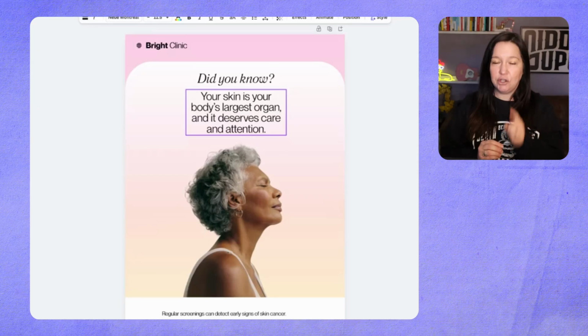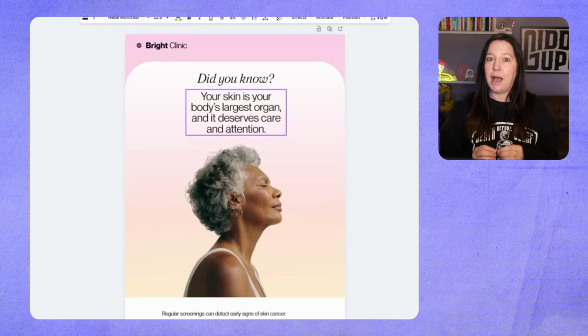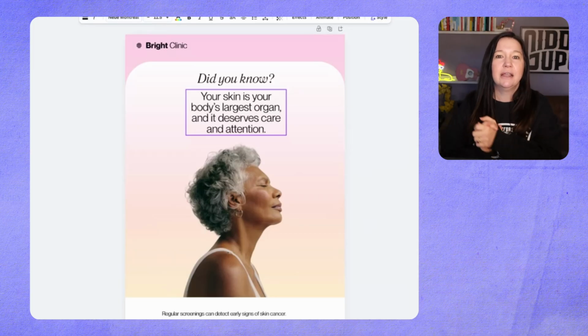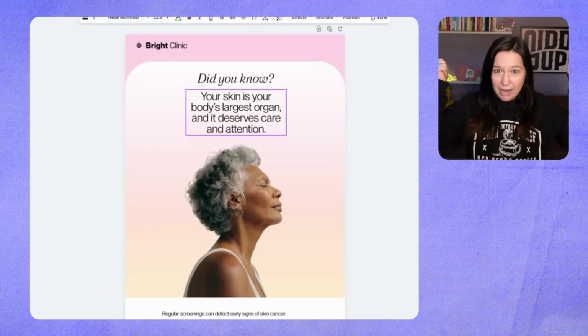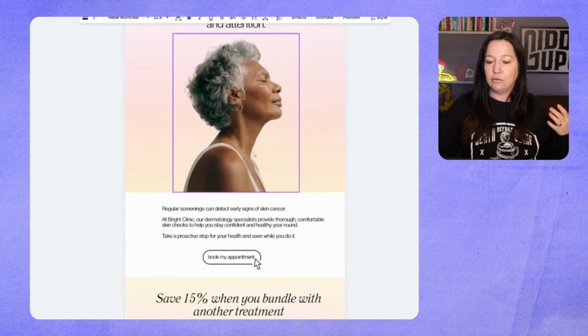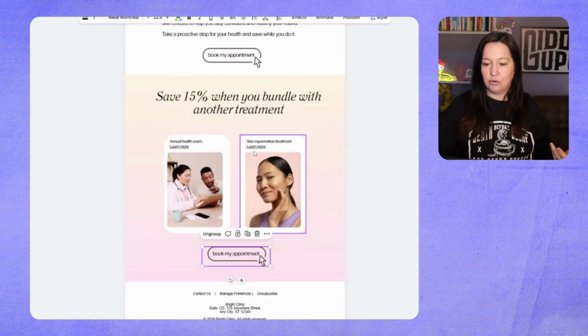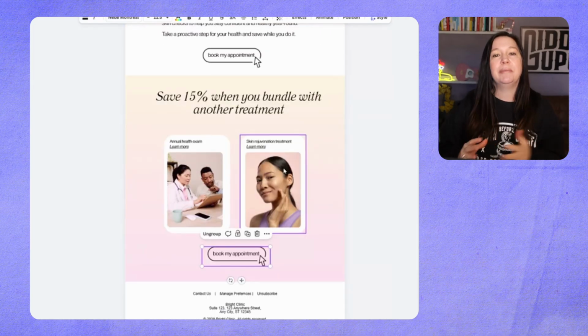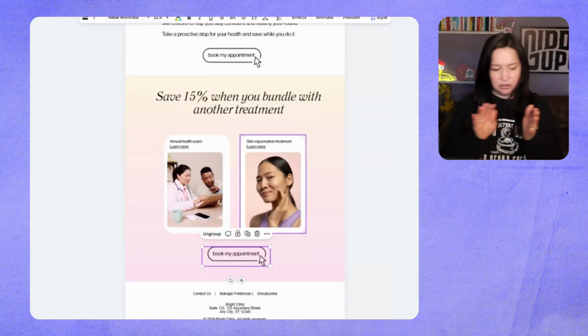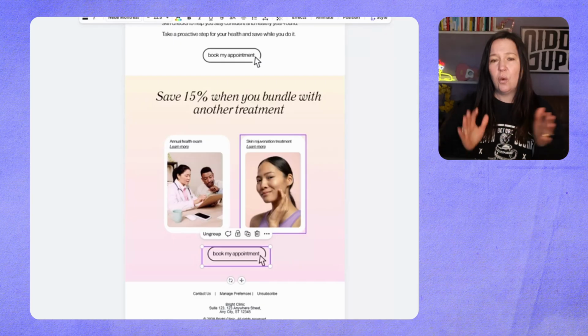I put you, the audience, at the top, at the front and center of the messaging. Hey, this is something that's going to help you. Do I have your attention? Then I made it really easy to scroll through without too many different competing places to look from side to side or to click on.